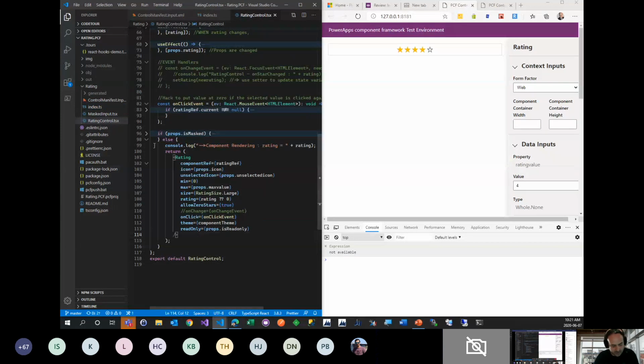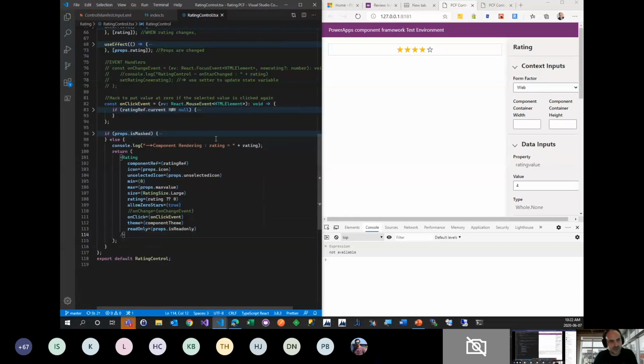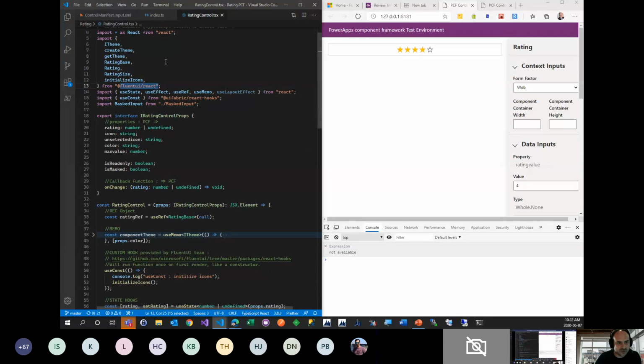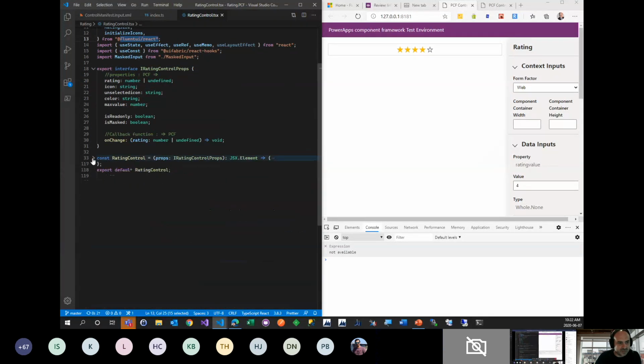This control, the React control, implements Fluent UI. You have different things about Fluent UI. I will minimize the control for now because I want to focus on the properties.